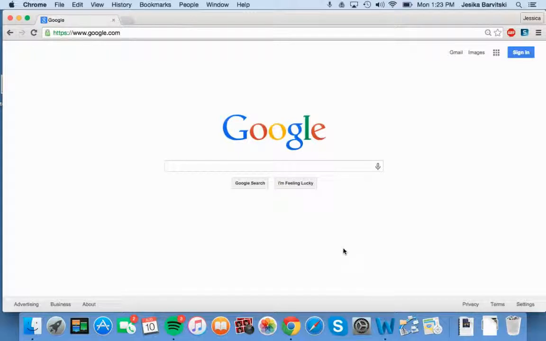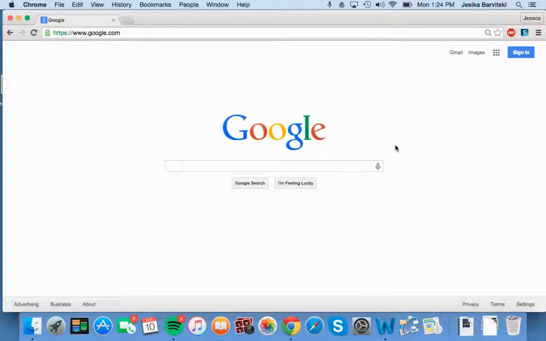Okay, so today I wanted to show you how to properly format and set up a Google document. Now, a lot of times in my class we'll be using Google Classroom, but sometimes I'll ask you to type a document and share it with me, and it's important that you know how to set that up.